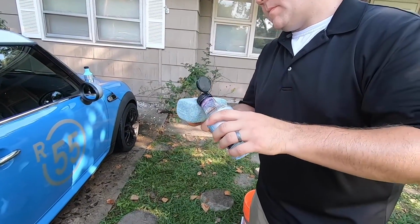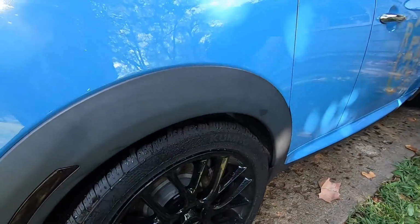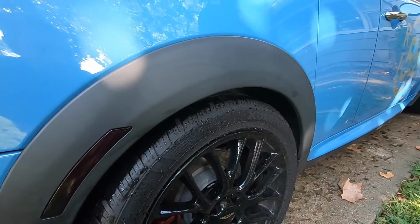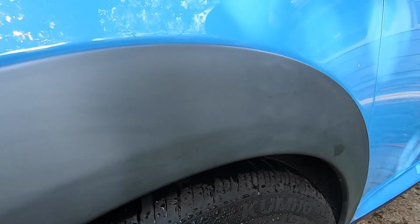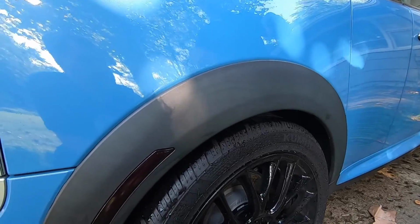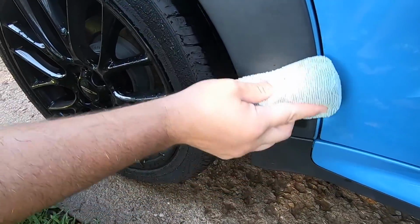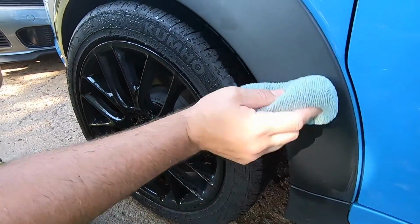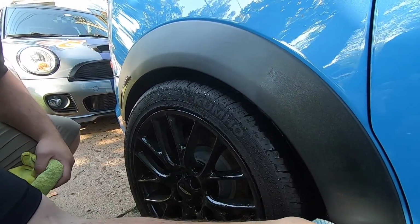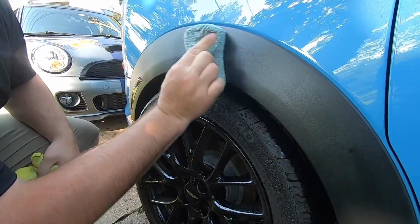All right, so we're trying the trim serum now. Bobby here's put it on an applicator. And we've picked the back fender trim here, wheel arch trim on my Clubman, because you can see here it's kind of striping a little bit. So let's pick a spot and get to it. You just want to come on this side of me and I'll just get this whole little piece of trim here. We'll start here. Now for those of you with OCD, look away because this will probably be the only one that we do this on for the time being.